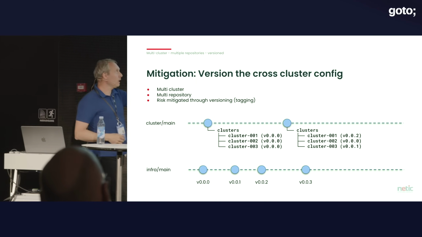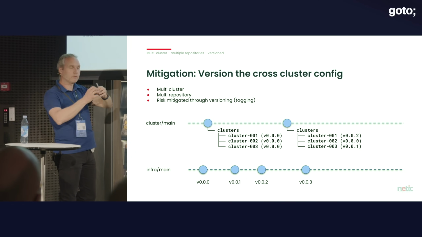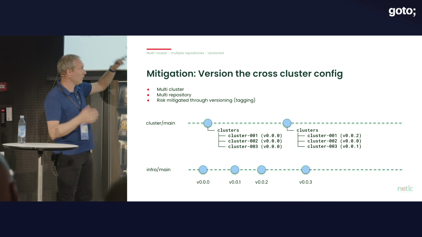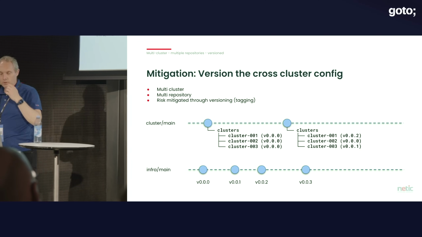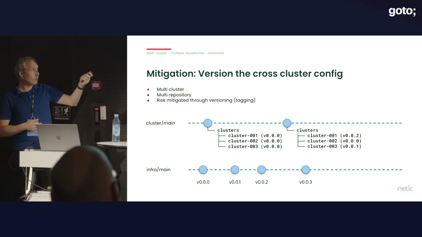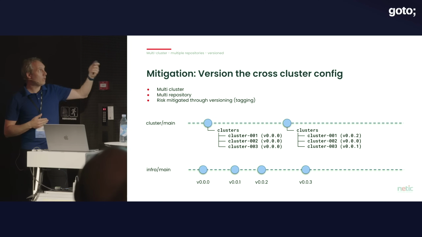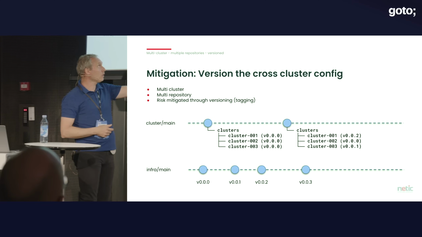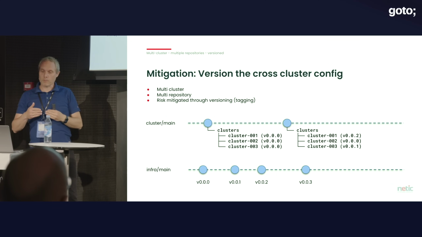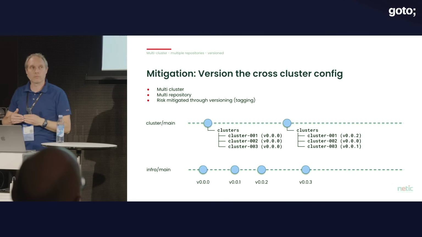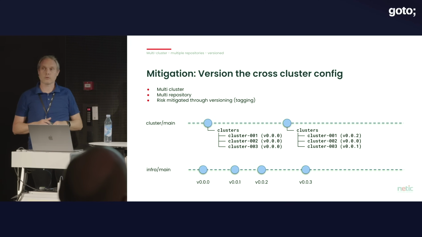So we could say, hey, now I have the Ingress controller and Flux in version something, and this combination of components we could tag with 1.0.0, for instance, and so on. So every time I change something, I create a new tag, as we would normally do with our software. And then for each cluster, instead of just applying the head of our Git repository, I could say, okay, at this point in time, I want cluster 1 to run on version 0, cluster 2 to run on version 0, and cluster 3. And then if I want to bump and have my super awesome flag implemented in cluster 1, I could just bump the version of the infrastructure for just cluster 1.